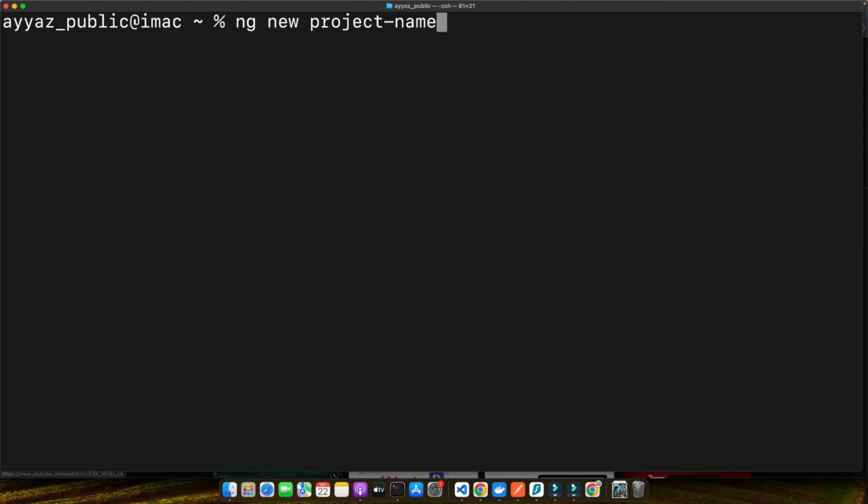To install it, we first need to go to the new project that we just created by using the cd command and the project name of your folder. Once you have opened the folder, you need to open it in your favorite editor. You may also open it by using the command code space dot. This will open Visual Studio Code if it is installed and configured with your terminal.